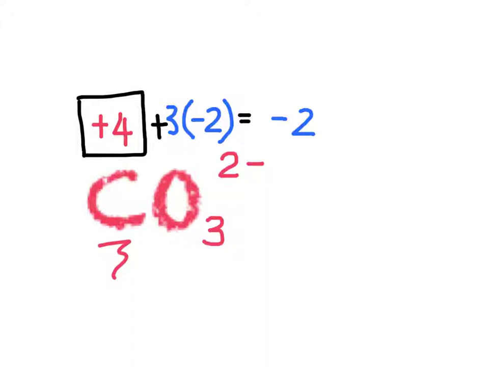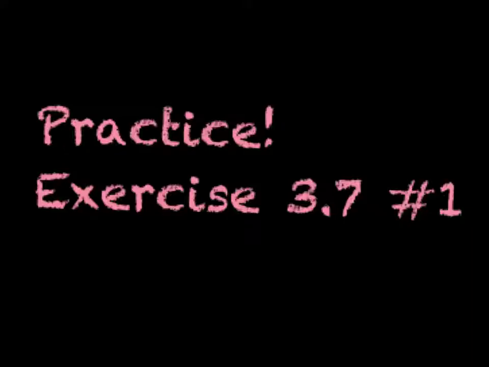You might want to have a look at your textbook on page 77. That's got a comparison of the oxidation numbers of nitrogen in nitrate versus nitrite. Also a nice example. Now it's time for some practice. On page 78 in your textbook, you'll find exercise 3.7. You should try number 1. We've actually done number 1.3 already, so you could just give the other 4 a try.